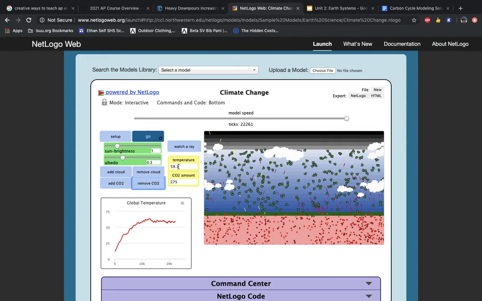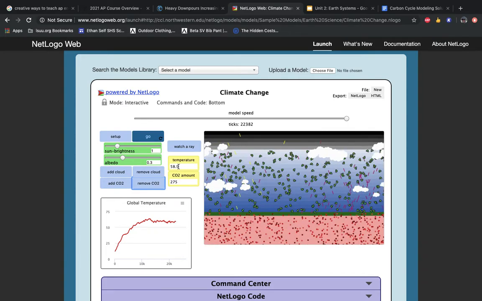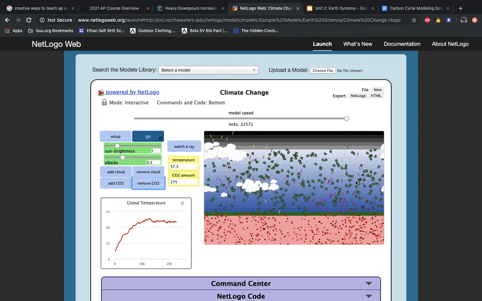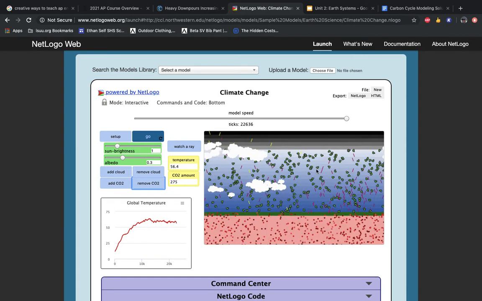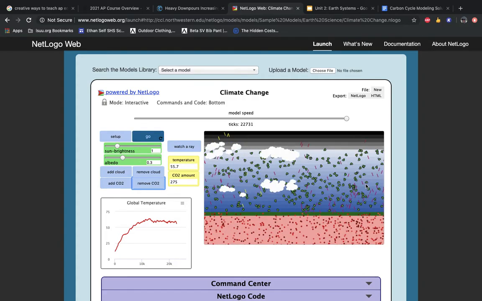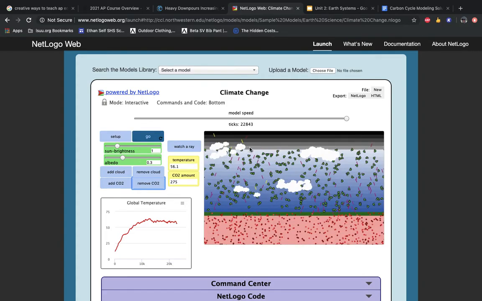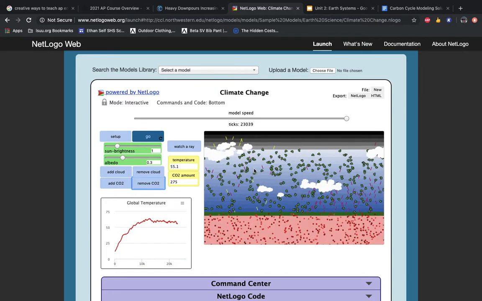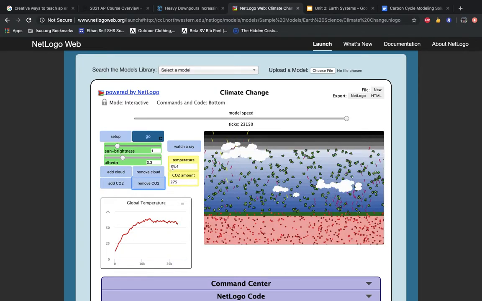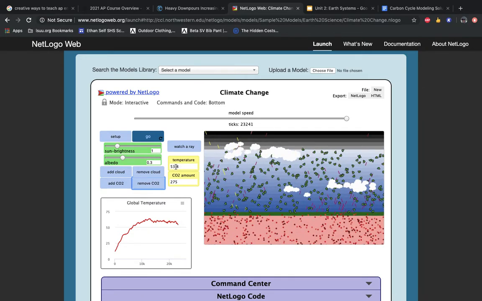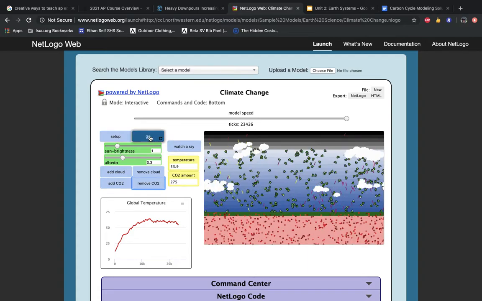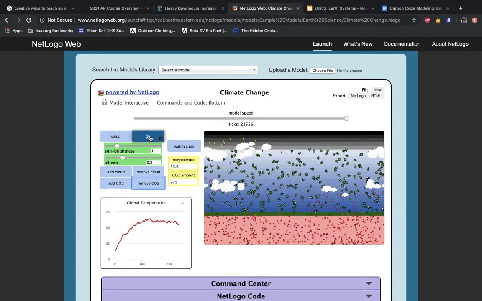The temperature has gone down to 59, but notice we have a couple problems. A, the surface of the Earth is still pretty warm, so we're radiating a lot of heat. We still have a lot of CO2, so a lot of that heat is still being trapped. But I do have some clouds which are making the incoming radiation not as great. And now we're starting to see a pretty dramatic decrease to 53. We've lost a little bit. So I'm going to pause here at 24,000.